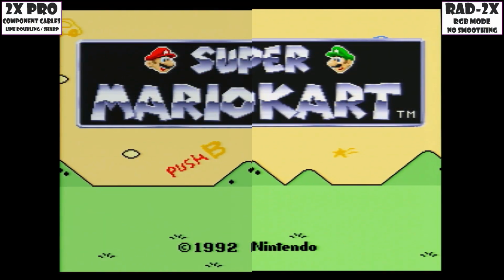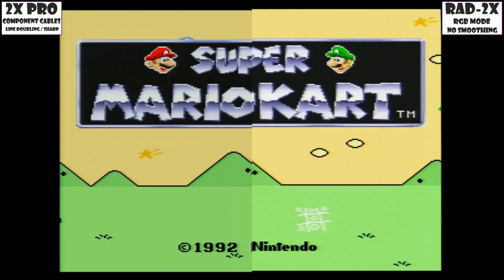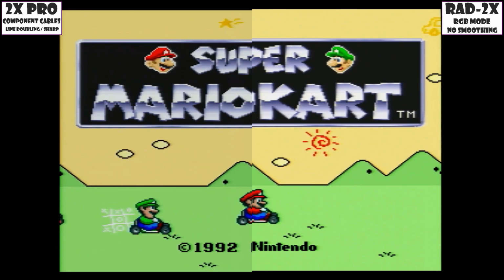Okay, so now that we've seen them side by side under what I would call normal circumstances, the 2X Pro doing sharp with the component, the dimmer setting, and then the RAD2X RGB mode, no smoothing, what are we thinking? Well, the RAD2X to me comes across as the clearer and more defined of the two. It's also brighter by default as well.